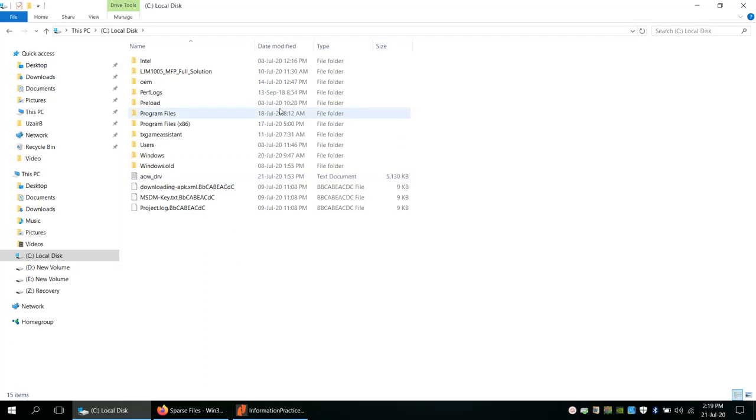Now see, this C drive contains certain folders, which is up to this point, because either this picture depicts the folder, or you have this description in the type column in front of it, that is the file folder, which means it is a folder, and there are four files in it, and that can be viewed as shown here. The type of the item is a text document, or it is this kind of a file.